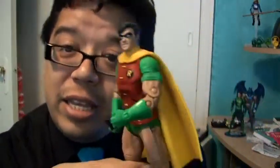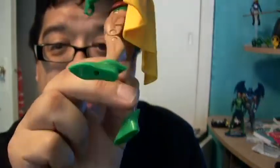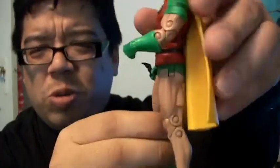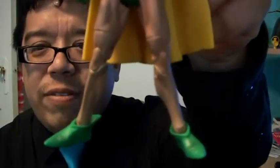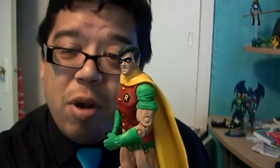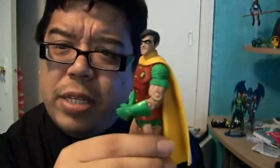Besides that, he is a cool figure, but I do not like his legs. And he stands so strange. I can't even get him to stand up. He has to stand on the back of the bookcase just to prop him up. And besides that, he's so expensive now too. So I really hate that. I would try to mess with those legs more, but I don't want to break them.